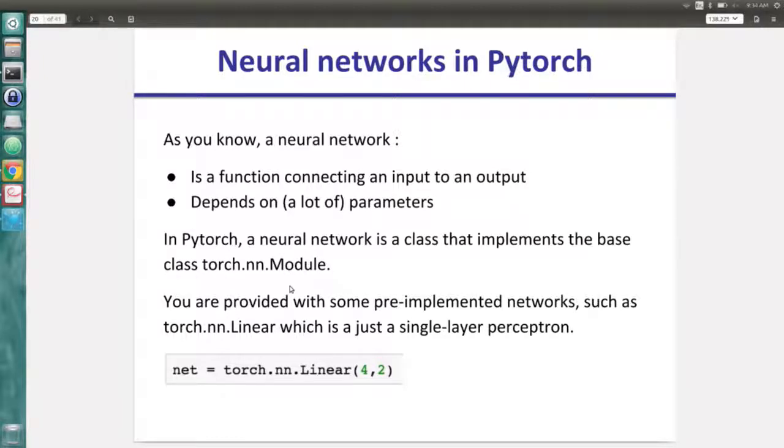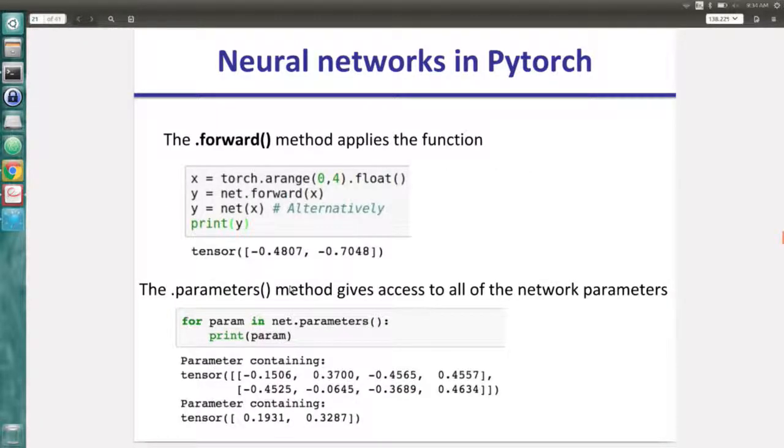So how do you call it, and where are the parameters in this? For every element of nn.Module, you'll have a forward method, which applies the network to an input that you give. A way to do it a little bit faster is to directly call the network. You just write net(input).